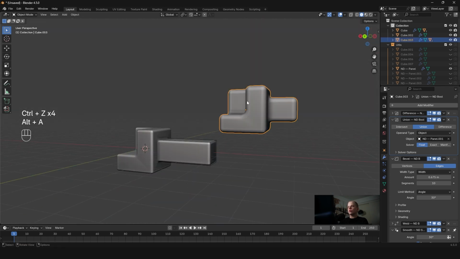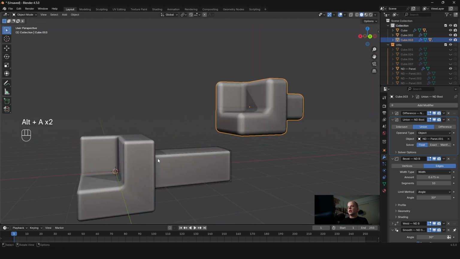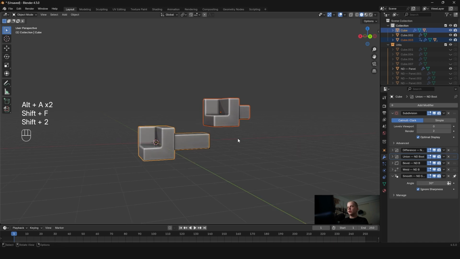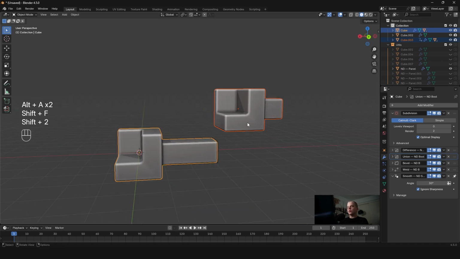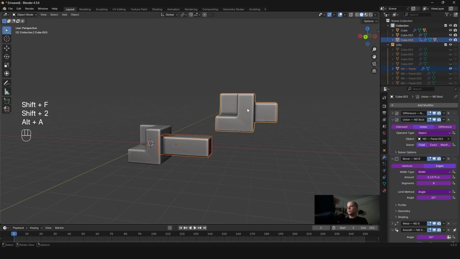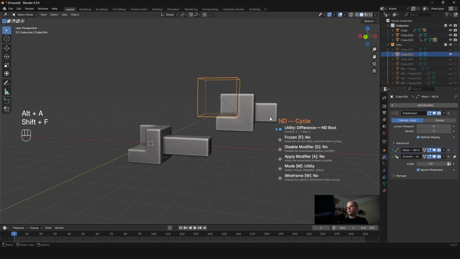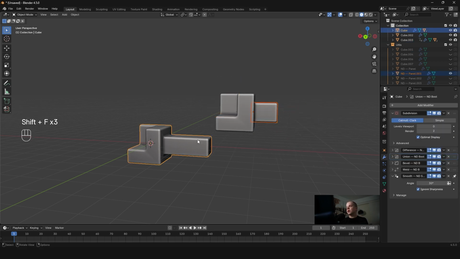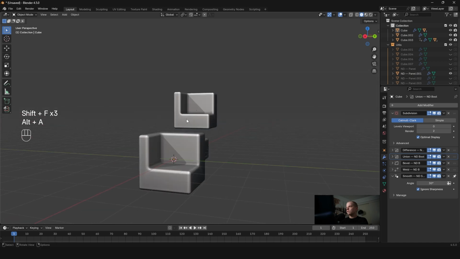One thing we can also do with this is if you have these two, we can select both and go Shift 2, utils, and sync modifiers. And then you can see we get the same on both of them. And obviously we could do the same thing, cycle, get to this one and do all of the same stuff.